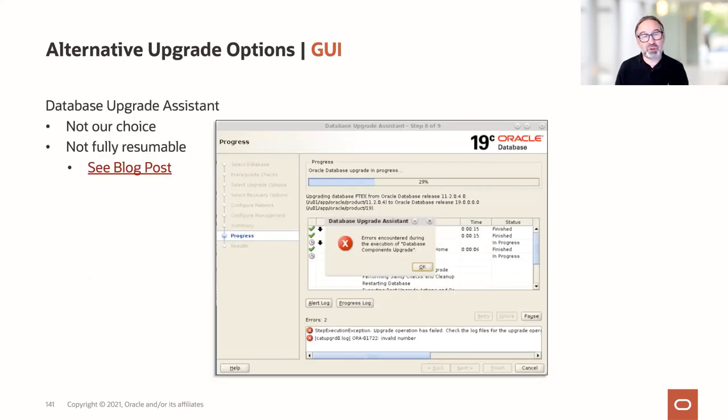And this other tool, which we don't recommend, is the DBUA. And one of the reasons we don't recommend it is simply the fact that it's not fully resumable. So when the upgrade dies or when you got stuck, it's often very hard to diagnose issues with the logging of DBUA. And when the GUI tool is not available anymore, then the upgrade is basically broken. Don't restore your database, go back a slide. dbupgrade can solve that situation.